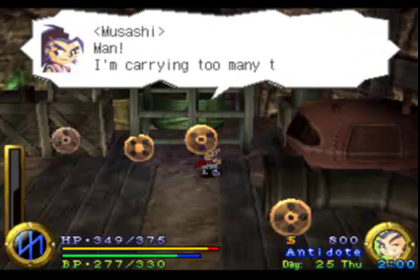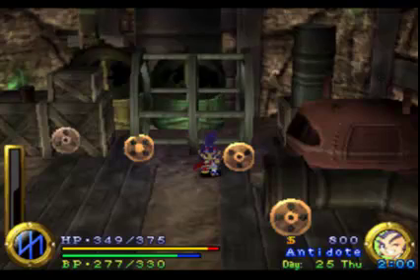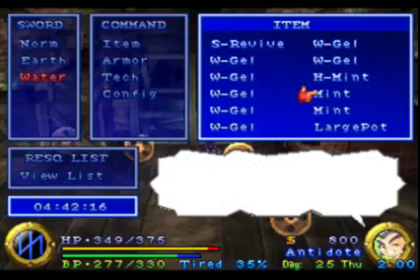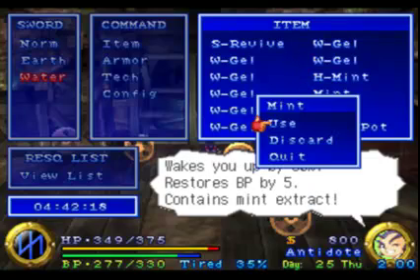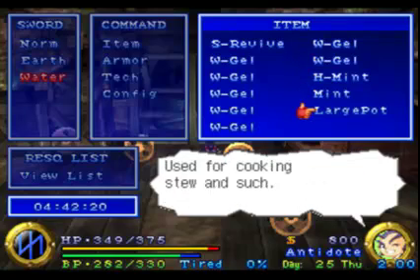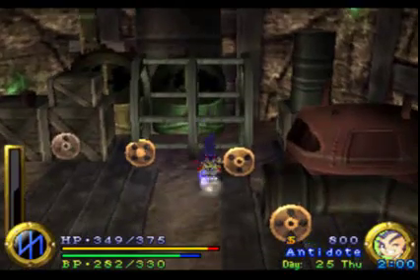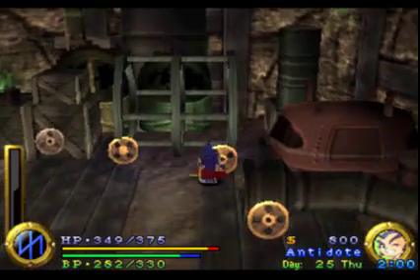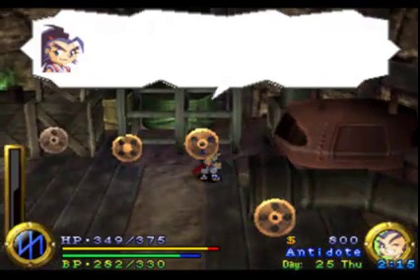Man, I'm carrying too many. What? 35% tired. Thanks a lot, large pot. Let's just eat a small mint. Well, they said that looked like a wheel, and a wheel needs a spot for the axle to go through. So let's go ahead and assume that this one's it.